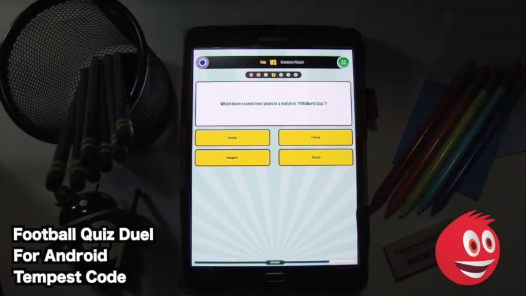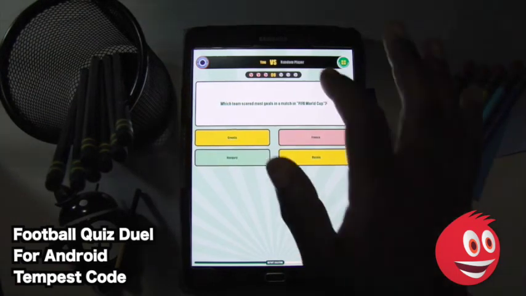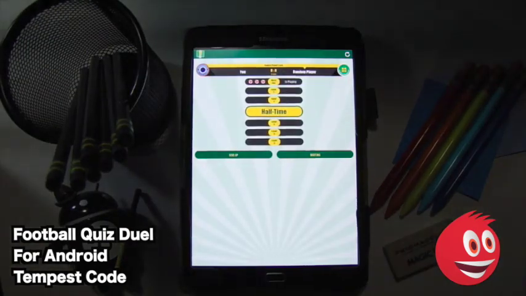Which team scored the most goals in a match in the FIFA World Cup? I'm going to go with France. Wrong again. It was Hungary. Now, take a look here. We do have an ad showing up. No worries. Our opponent is now playing, and we're waiting for that reason.